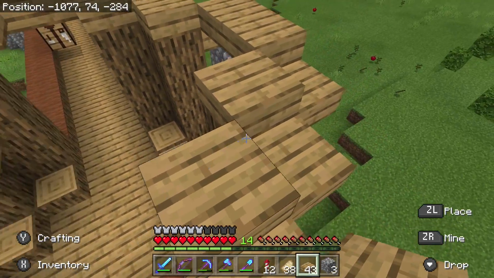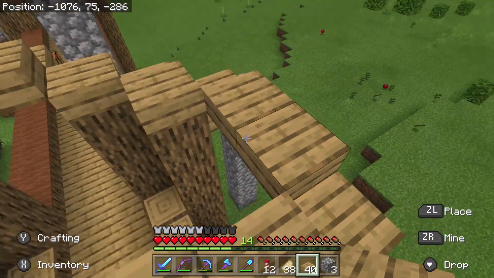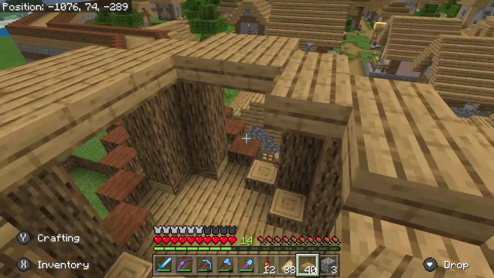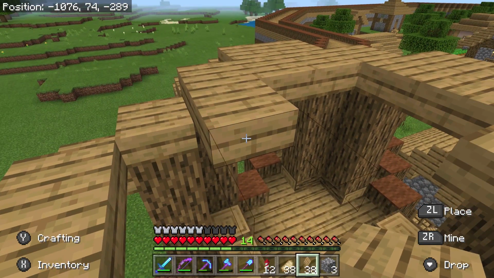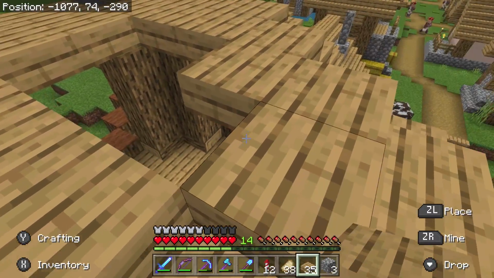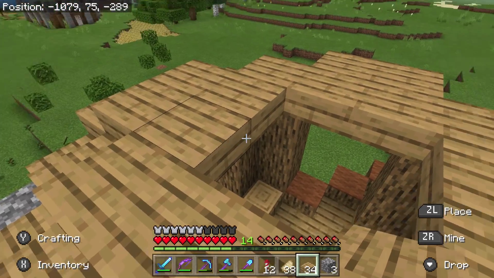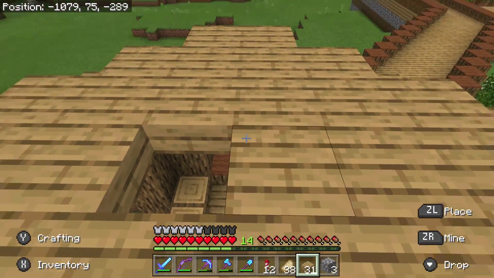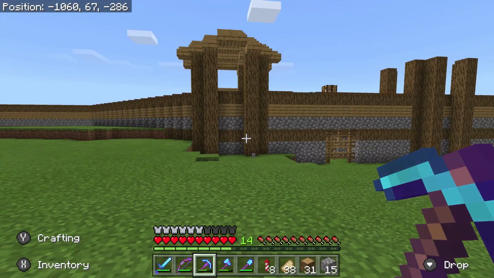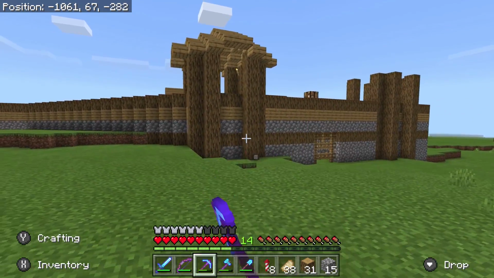So when it comes to the roof of these towers here, I will be using some oak wood slabs because I don't think I want to use the same designs that the village houses have, just to have a little bit of variation. And so all of these slabs will be making their way sort of like a stairway upward to this center right here. It's going to be a 4-block center like this. And I don't really like how it looks.